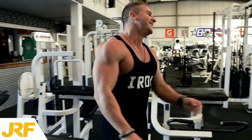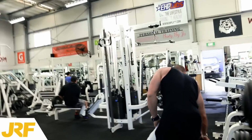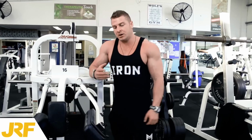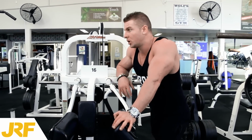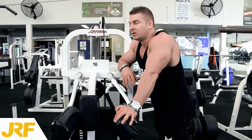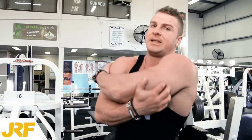Alright, so that was our 5th exercise for shoulders. We're now going to go into our 6th, as 6 comes after 5. So we're now going to go to another exercise that works the lateral delts. Reason being because lateral deltoids, as I said before, create that capped look of the shoulder and really give your shoulders that boulder look. So most of the exercises that I always do for shoulders are majority lateral head. After that would be the anterior, which is the front delt, and then the posterior delt. I hardly ever do much rear delt work, to be honest. It gets hit pretty heavily on back day, and my rear delts are quite well developed, I believe.